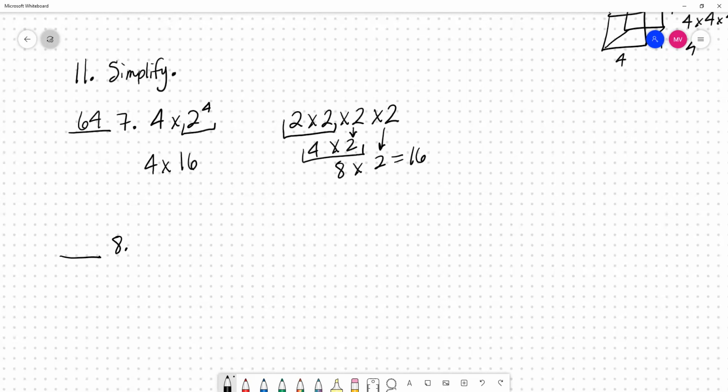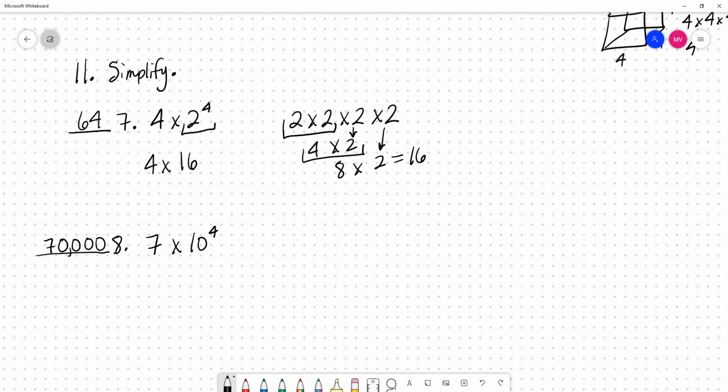Number 8 is 7 times 10 to the 4th. All right, what happens when we have a power of 10? Well, right. Okay, so your exponent tells you how many zeros you have. What's your exponent? So it's 1, 2, 3, 4, and then 7 times 1 is just 7. So 70,000. Exactly. Sorry, I thought you kept telling me you had 7 zeros.